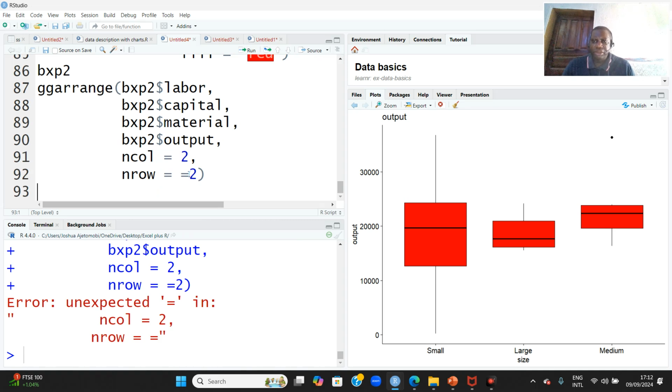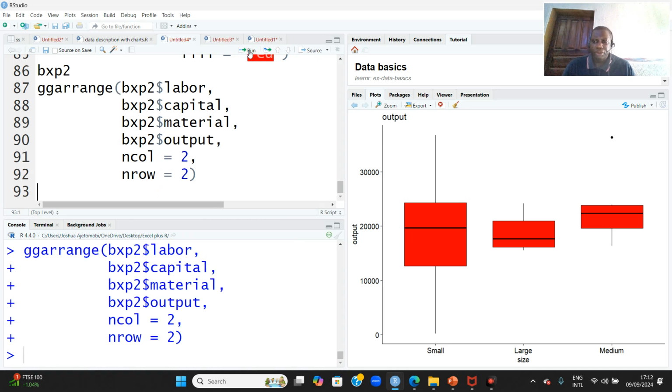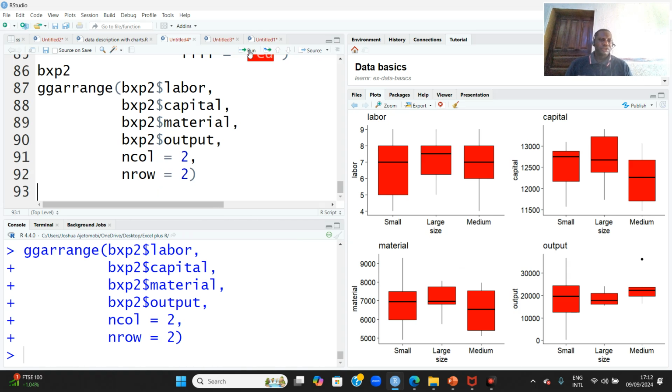Oh, sorry, I wrote has equals, should be equal to. So run. Yeah, so you can see clearly now, you have a panel of plots for labor, capital, material, and output. I can export it to Microsoft Word or wherever you want it, either as PDF or as image.